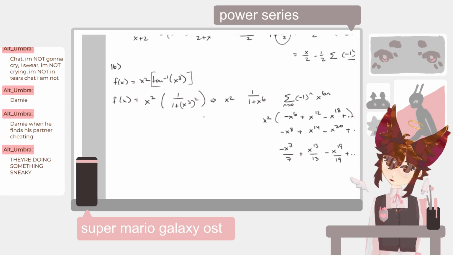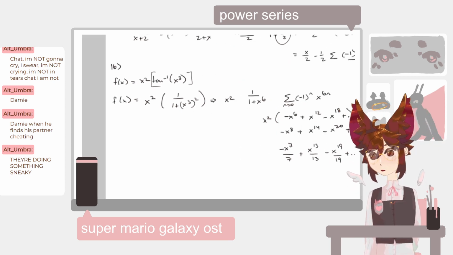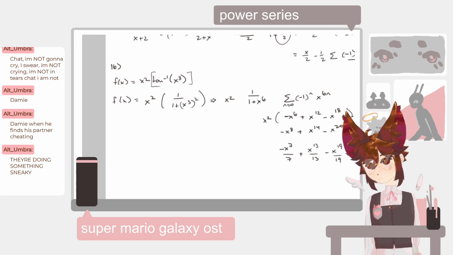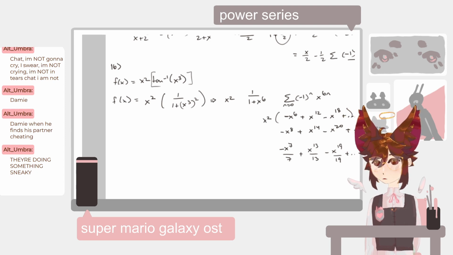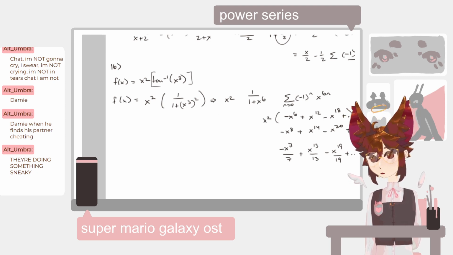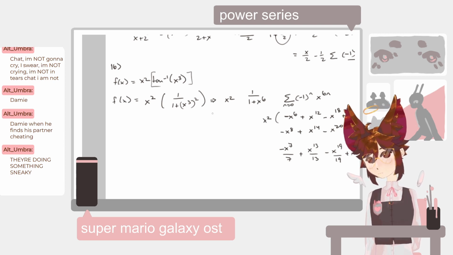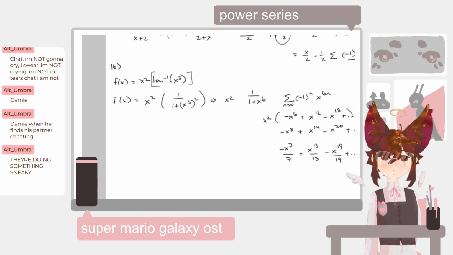Why did he give us 16? Why did he give us 16? Oh my god, I can't check the answer in the back. One second. Of course he didn't give us the one that's normal. And this is not gonna... Wait, is it gonna come up? Wait, let's go. It just comes up.